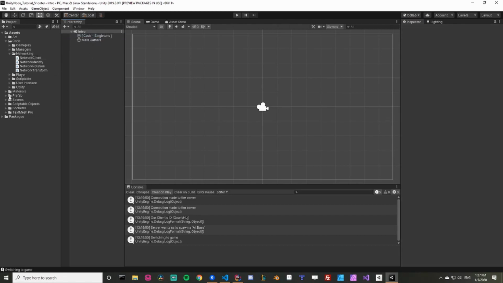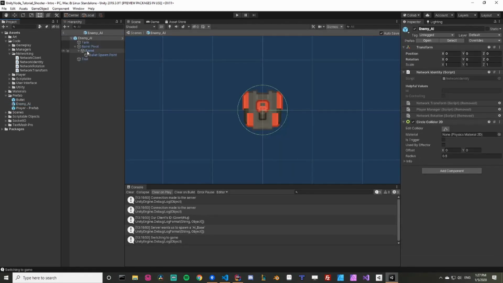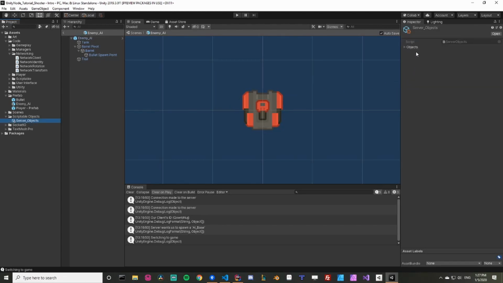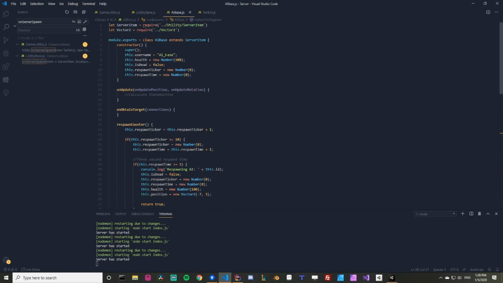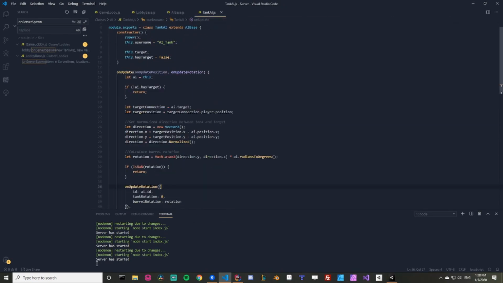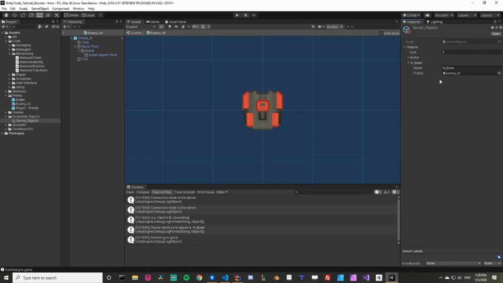Okay, so first thing we're going to do is open up our enemy AI here, and also our scriptable objects. If you open up the server objects, right now it's calling AI base, which matches the AI base here, but because we're in tank AI now and spawning tank AI, we actually need to change the scriptable object over to AI tank.